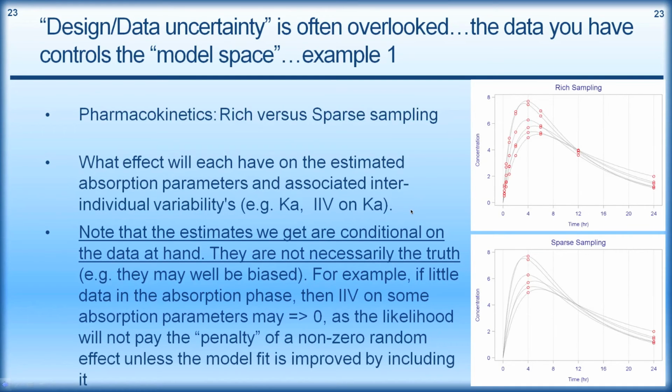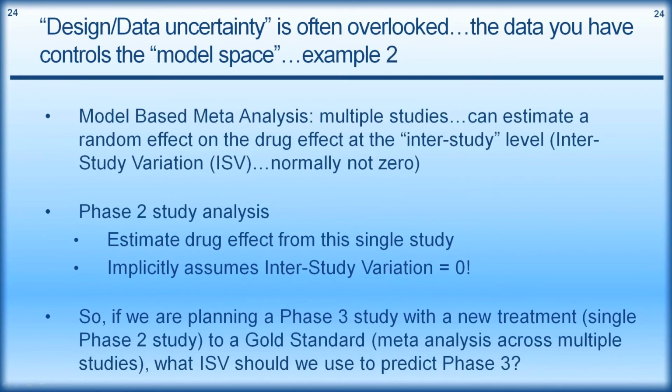So when you have lots of random effects, if it can do a good job of describing your few data points, like here, just 1 point here and 1 point here, it doesn't need lots and lots of random effects in the model to go through these points. Whereas here, when you have lots of data in this absorption phase, it would want those extra random effects in there to describe the profiles that we're seeing.